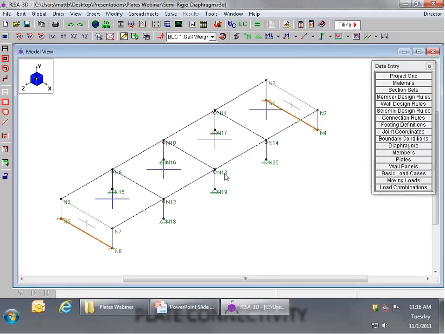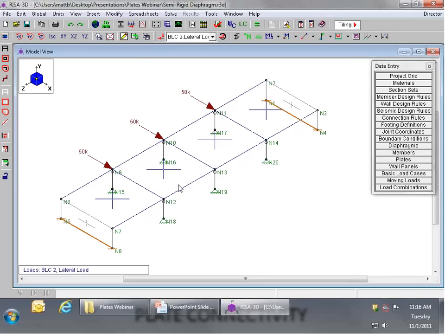And what I'm doing is I'm treating this concrete slab as what's called a semi-rigid diaphragm. That is, rather than having it modeled as a true rigid diaphragm, for which we would use the diaphragm features in the program, I'm going to model it as plates to represent its true actual in-plane stiffness. And by doing that, we can find out how much deflection there's going to be in the diaphragm due to a lateral load that's placed on here. So here you can see I've modeled this lateral load as some 50 kip lateral point loads on here. Let's say that approximates some wind or some seismic.